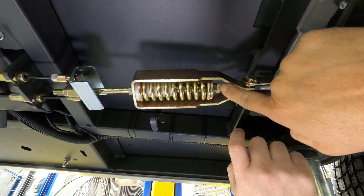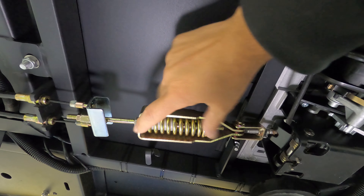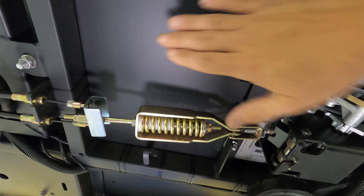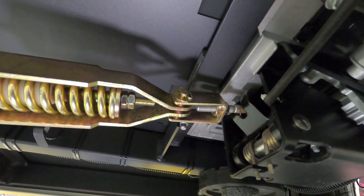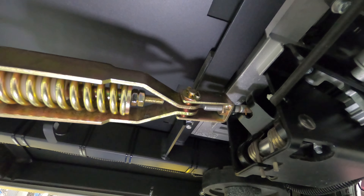In the previous video we said there's an adjustment we don't ever mess with, and that is normally true — until this week we ran into a problem where we had to correct it, and it was the only way to adjust for that problem. So what we found is that in this spring carrier right here, there is a shoulder bolt, and you can see it between the spring coils. You'll see the threads, and there is a nut and a jam nut that holds that together. These two nuts are supposed to hold this washer and spring all the way bottomed out onto the top of that shoulder bolt, so if you see any threads right here you know that this needs to be tightened all the way up.